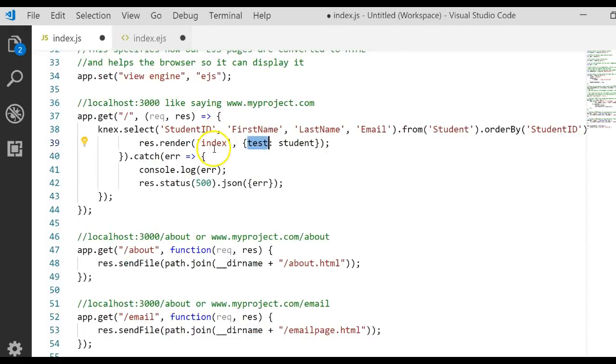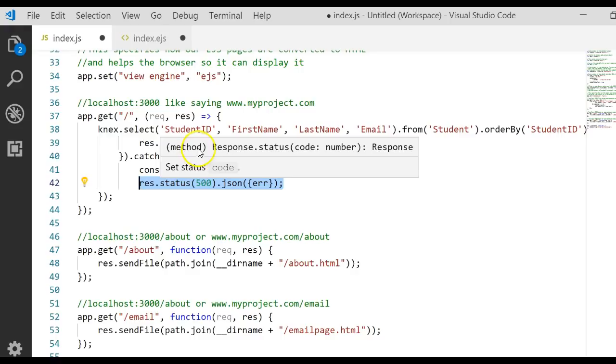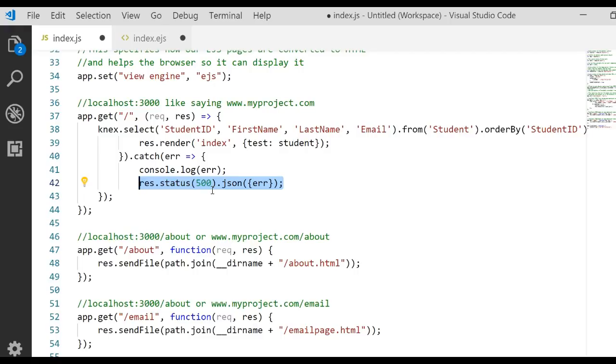That now gets sent to our index.js page, and here it says, if you have a problem, then I want you to display that problem to the console and send the response of a status 500, which is an error message. And those are your standard error messages like not found, or there's a problem here, or Houston, we have a problem, or danger, Will Robinson.